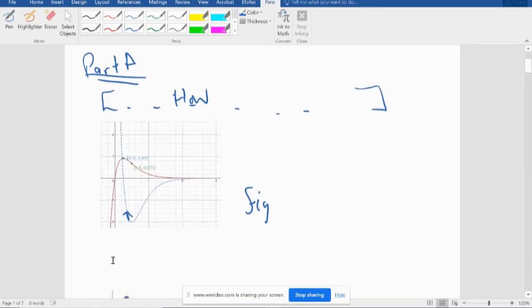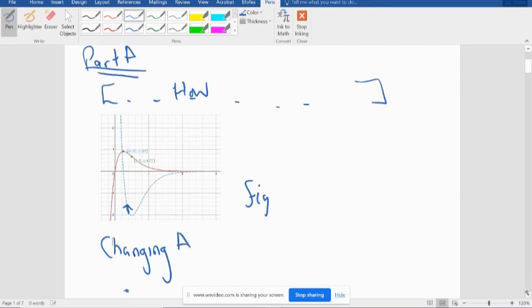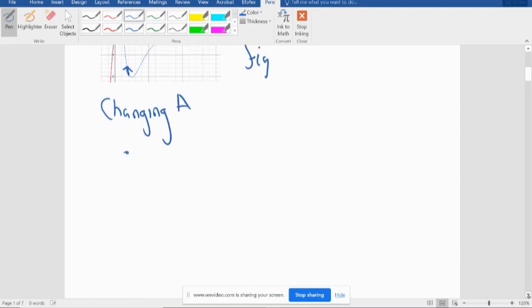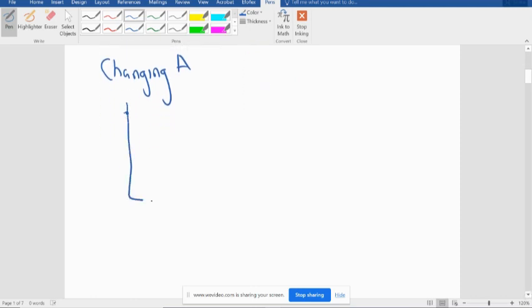The next part is to look at changing the value of A, all right? So you might want to have another heading, again completely up to you how you do this. Changing the value of A. You could do another print screen there, but just to save the pain, I'm not sure how it'll work out. You'll have a graph, okay?